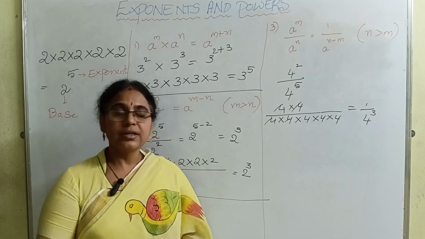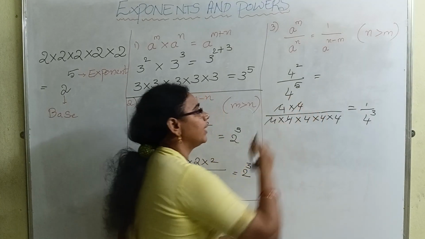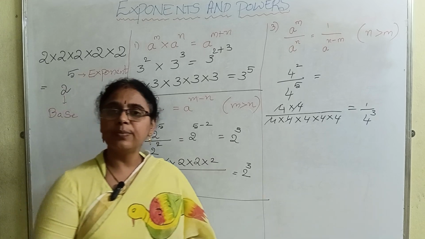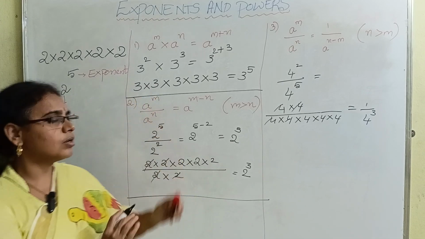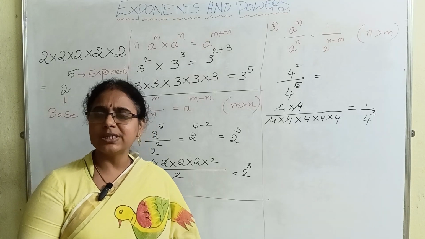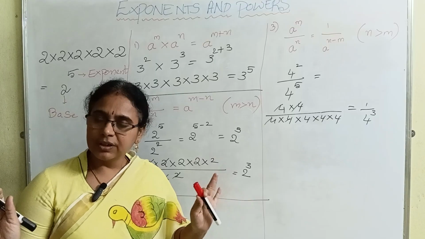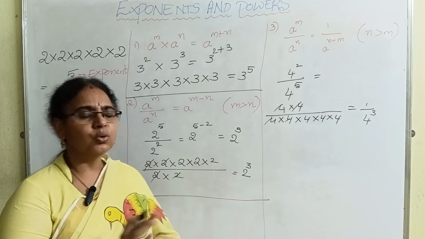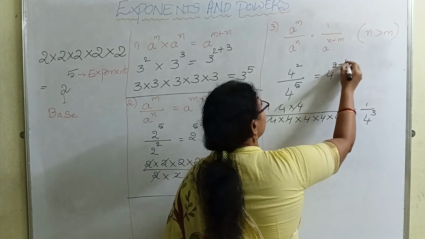Did you understand? So like that, here directly we can write 1 by 4 to the power of 5 minus 2. Or if you want to go through only the earlier formula, and you remember only that one thing, if bases are same in division, subtract the exponents, okay, go through that. Then 4 to the power of 2 minus 5.